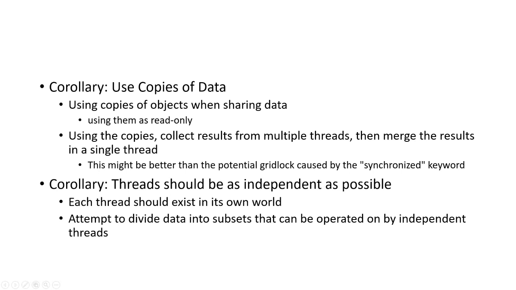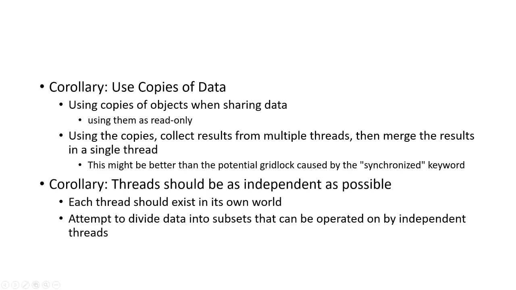And like I said, this might be a better option because of the potential gridlock caused by the synchronized keyword. Because again, it sounds good to use synchronized and say, okay, this thread's not going to start until this thread finishes with the process. But think about if you have a very intensive operation and all of a sudden you're waiting on one thread to finish, it could potentially cause your program to run for a very, very, very long time.